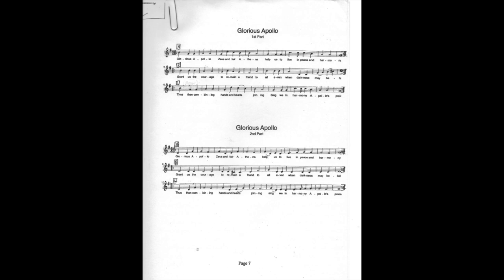So let's look at these two parts here. So, the first part. Notice that we have repeats on all three lines. So, we basically play through the first line twice, play through the second line twice, play through the third line twice, and the same is true of the second part.